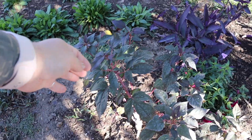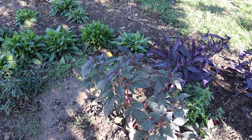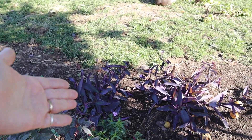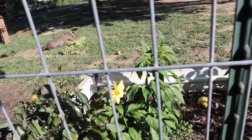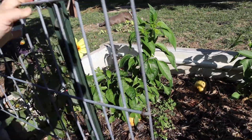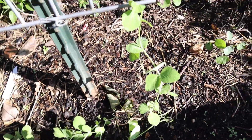We have got a hibiscus that I got — it doesn't have any blooms on it right now, but it looked so beautiful when I first got it. We've got some purple hearts here in the front, and we're gonna walk up to the raised beds over on the other side of the trellis. I've got a dahlia that I started from a tuber.